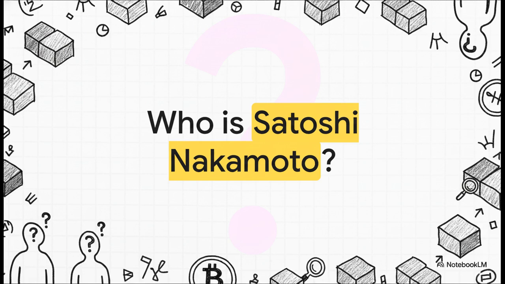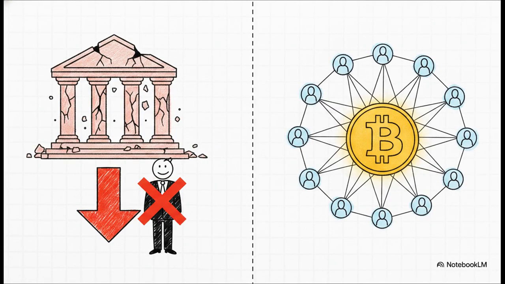Who actually wrote that original 2008 white paper? It remains a total mystery. Now, what's really interesting is why Bitcoin was even created in the first place. Back in 2008, the world was hit by a massive financial crisis. People suddenly realized that traditional banks and fiat currency, government-controlled money, had some pretty serious flaws. Banks can fail, funds can be frozen, right? The ultimate solution to this was Bitcoin, a completely decentralized digital currency. No banks, no middlemen, just a peer-to-peer system where the power stays entirely with the users.